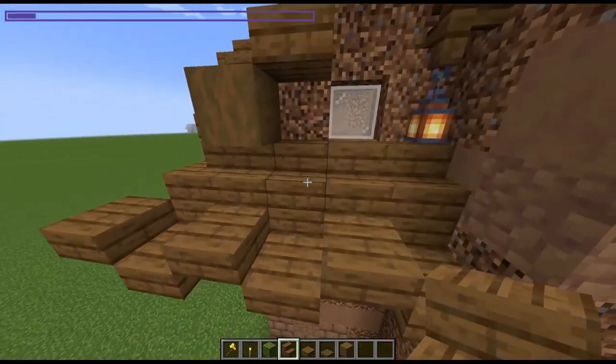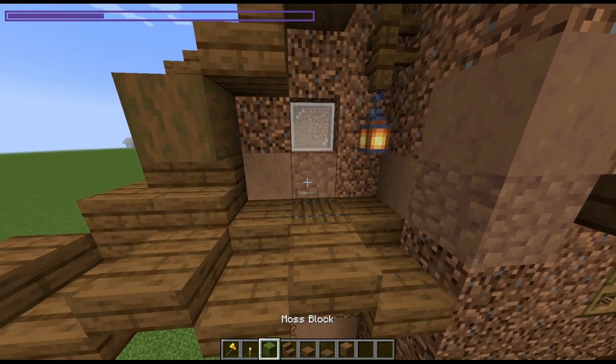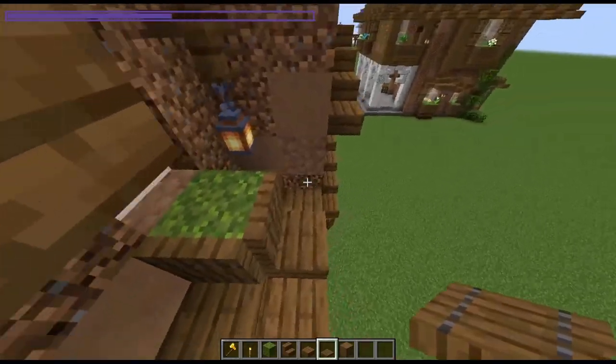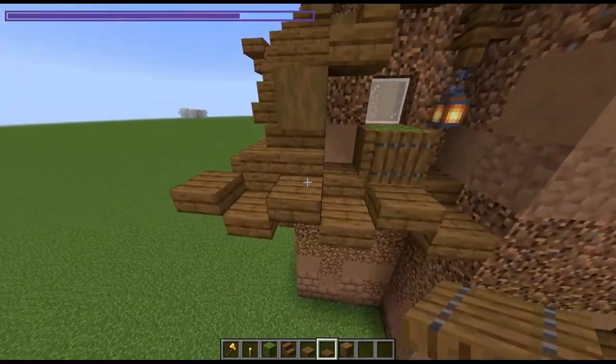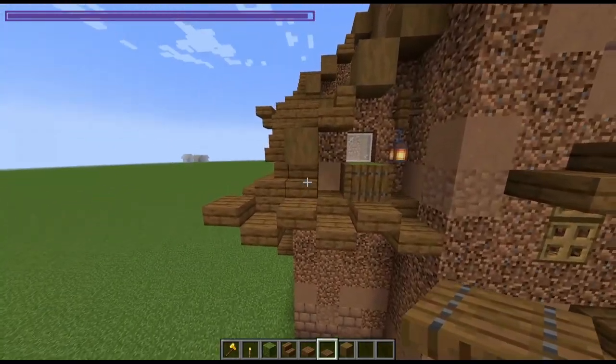For the other small window, we're gonna do basically the same. Remove these, trapdoor here, moss block, trapdoors around. But we can't actually turn the stair around, so we're just gonna leave it like that.